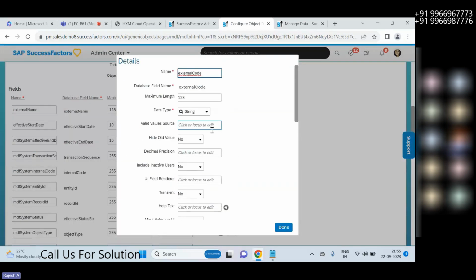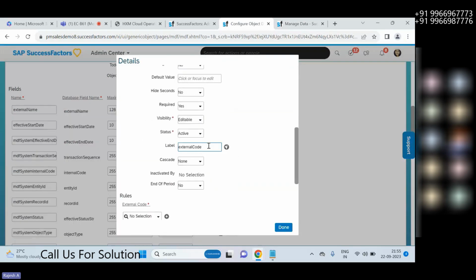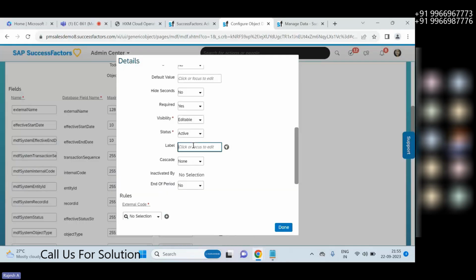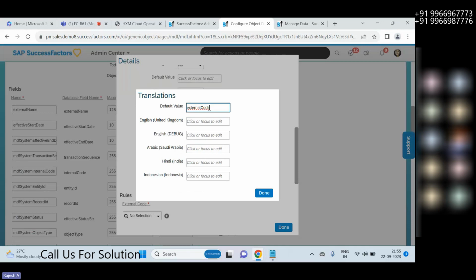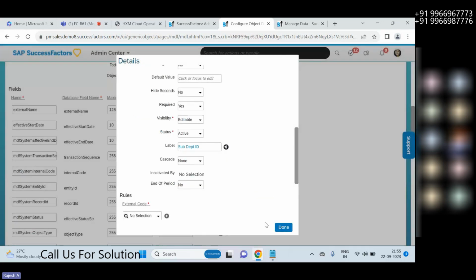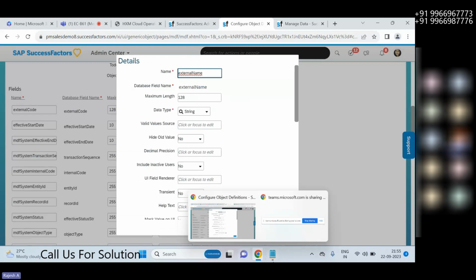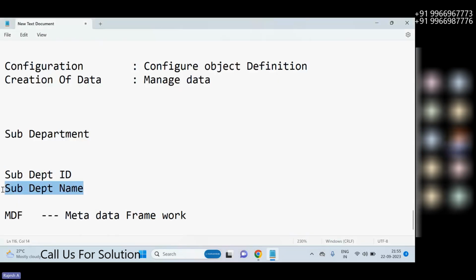There you can see details. So here you can see label, right? In this label, remove it. And what is the keyword that you said? Sub department ID, copy, go to the system and paste it. Okay. And also change this code as well. And these are country translations, you know, right? Make sure you give it and say done, and say done. Next one, what else? Next one as well, sub department name.